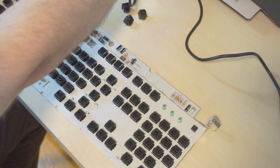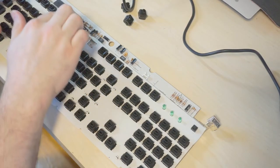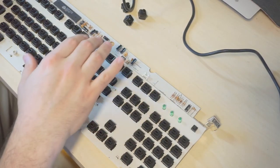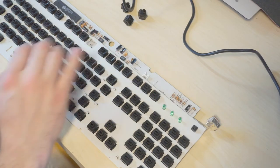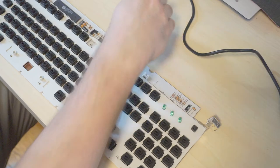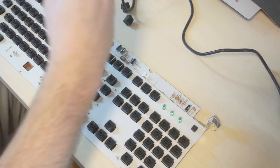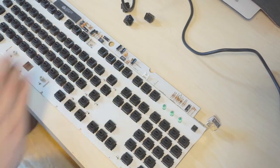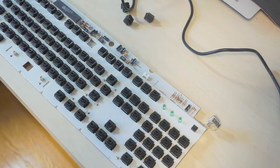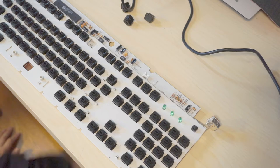Go ahead and boot up the soldering iron here. Oh, I need to plug in the soldering iron. Pull out those three switches, clean up the holes for left control, F8, and space, and then if I can, I would like to park these three switches there, but that may not actually be an option. Let's see, let's plug in the soldering iron. First things first.